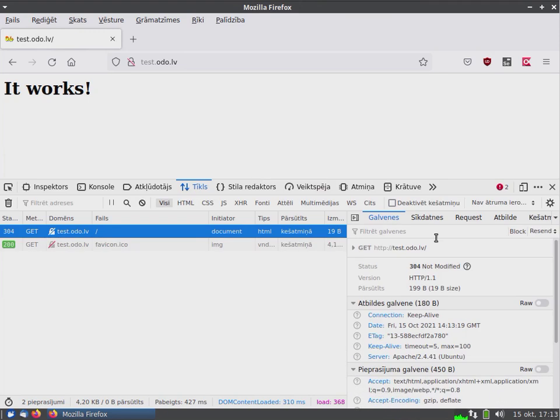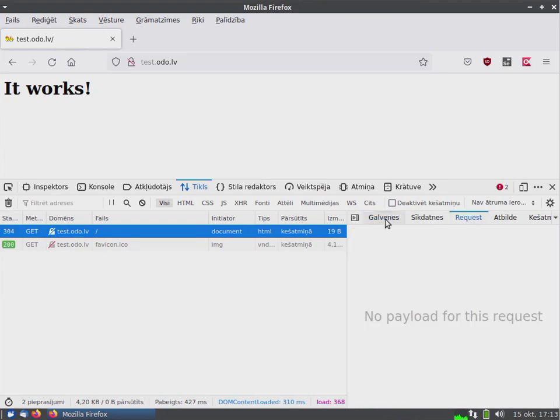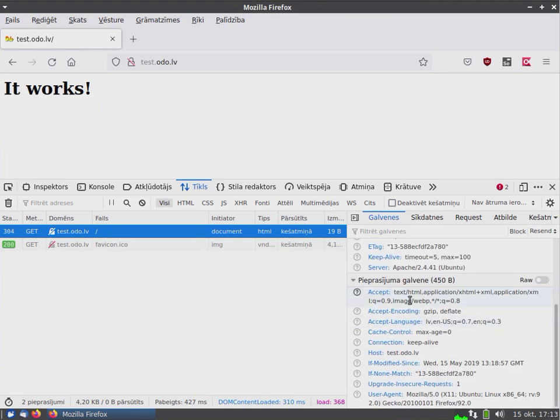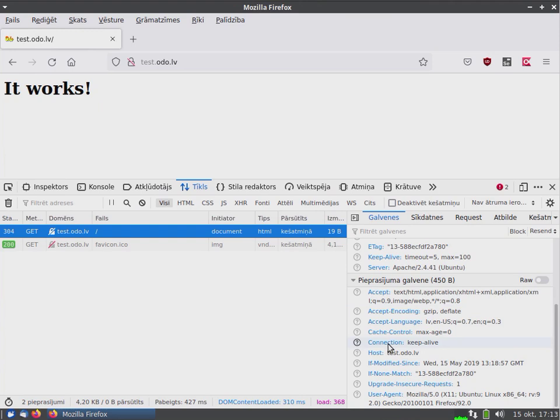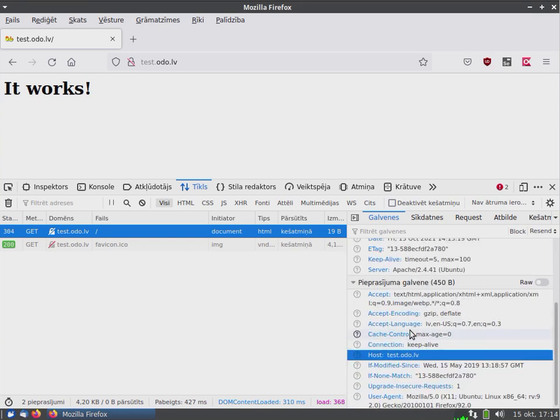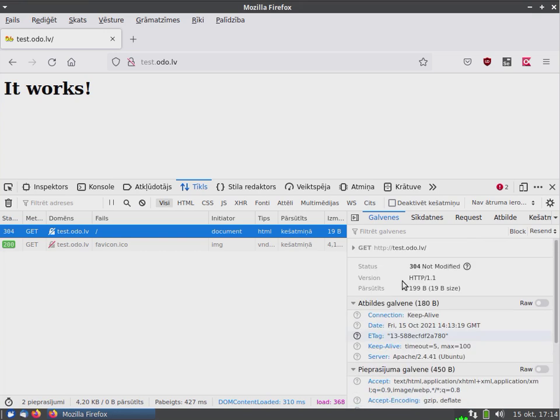So first, the web browser sent the following request headers to the server, and you see that the browser sent more than I did in my telnet session. And what is important here is host.test.lv, because without that it will give some kind of error, because the web server cannot distinguish what kind of content it should send back. And then the server sends different kinds of things back.